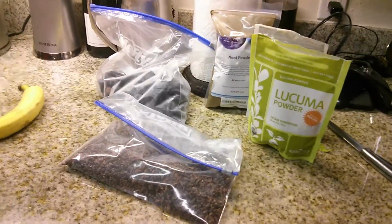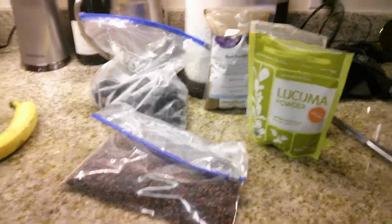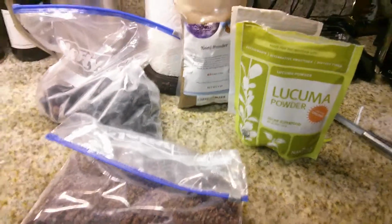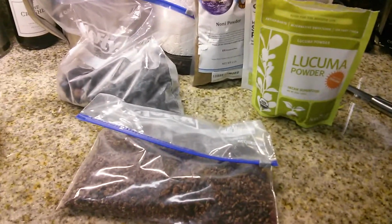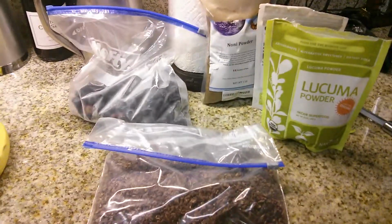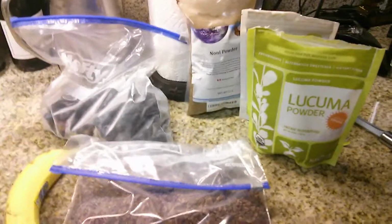Hi guys, today I'm going to show you how to do a chocolate based berry drink. This is very high in antioxidants and minerals. All the ingredients that I'm going to be using here are mainly the ones you're seeing right now. I'm going to be using the Blendtec for this.